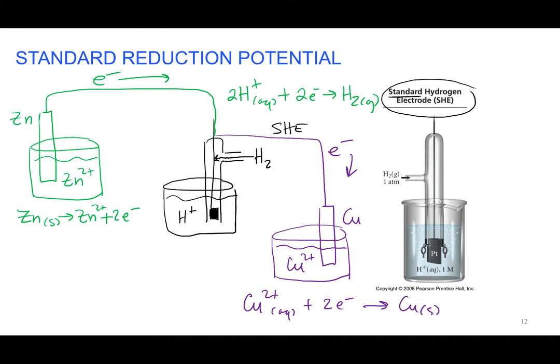Can the electrons from the copper flow to the zinc? That's essentially what we could ask by knowing this information. Now we know if electrons flow from zinc to hydrogen, what's that mean about the electrons? Were they at higher potential energy or lower potential energy at zinc? They are higher potential energy at zinc. And so they flow down to the lower potential energy of the standard hydrogen electrode. Now we hooked up copper and the electrons are flowing from the hydrogen to the copper. So which one's higher potential energy, hydrogen or copper? Hydrogen.